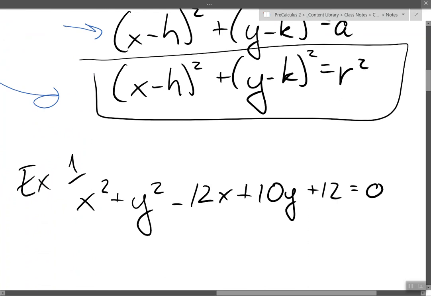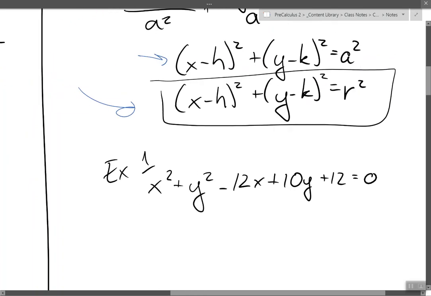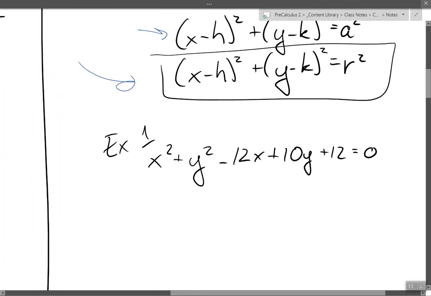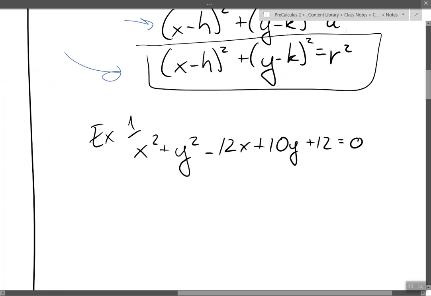So they throw us a very difficult first example here, or as difficult as they can get. The problem is listed in sort of standard form, and we are asked to get it into this vertex sort of form here with the x minus h quantity squared, so on and so forth. So we need to do the completing the square process on this problem, as we've done for one of the problems in each of the sections. So completing the square works to move any of these standard equations into the vertex equation for any of the conics. So if you remember that process, great.